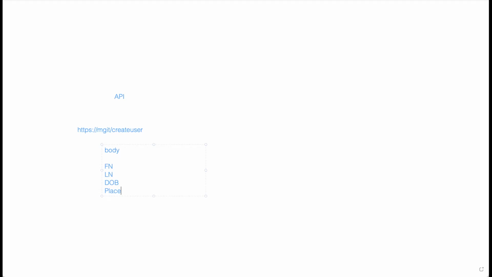With the help of this they can create an API for creating a user.